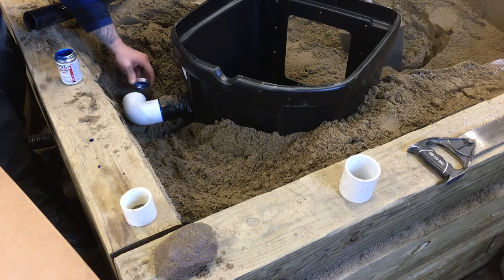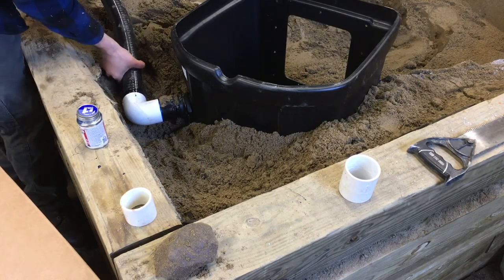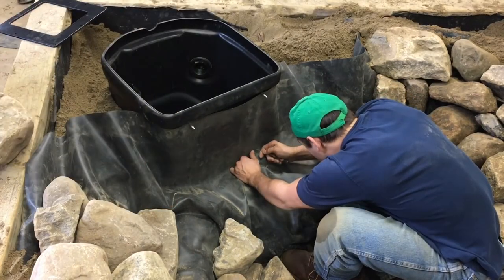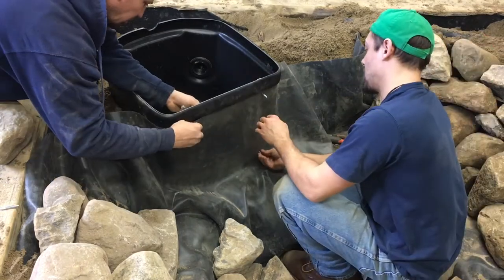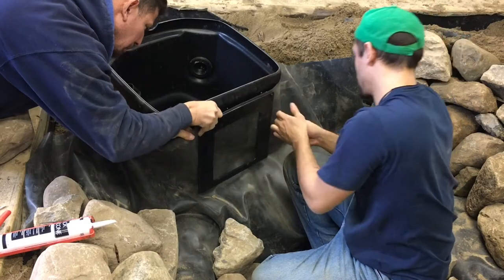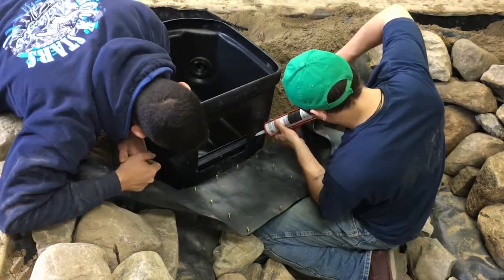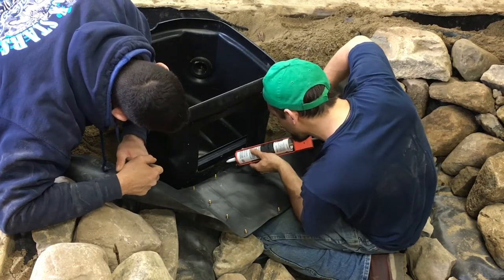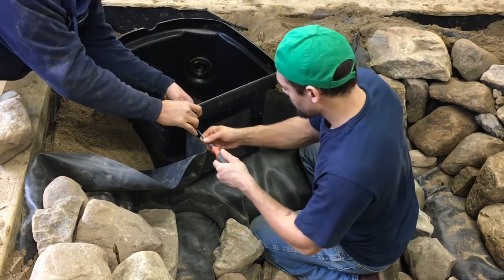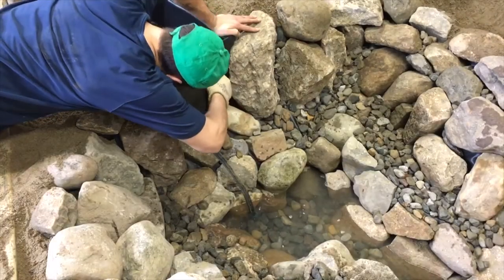Once backfill is complete, hook up your plumbing. Here we're using two-inch flexible PVC, which does get glued together. Once the plumbing is finished, the faceplate is next. Place the pond liner up against the face of the skimmer and poke a few holes where the recessed nuts are — you can use an awl or a thin screwdriver. Once you've located those holes, stick a few starter screws in just to hold your place. After punching all the holes, put the actual faceplate on with the bolts through the liner and apply your silicone sealant — approximately a quarter-inch bead across all the bolt holes. Start by threading the bottom screws in by hand, then work around the skimmer, tightening everything up with a screwdriver. Once tight, trim the excess liner inside the opening of the faceplate.